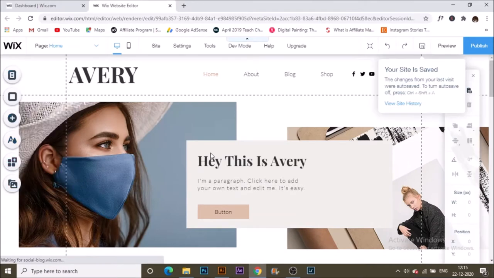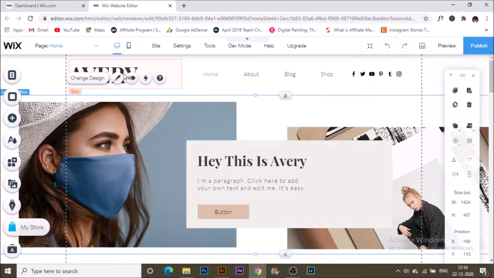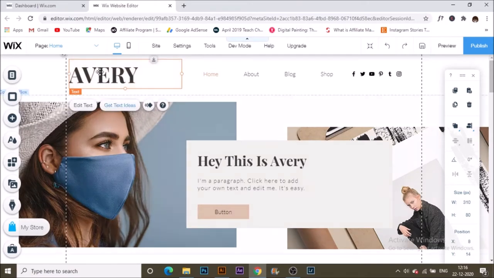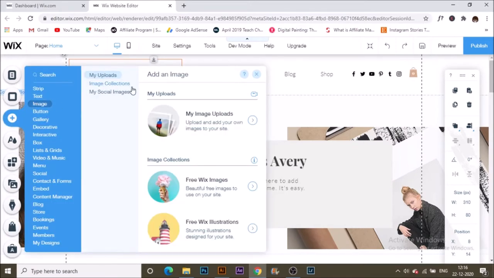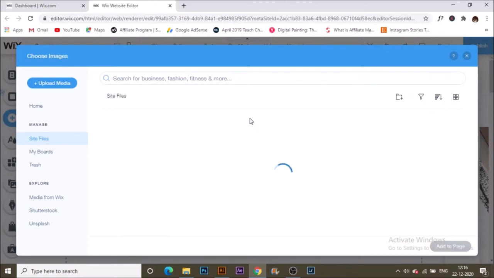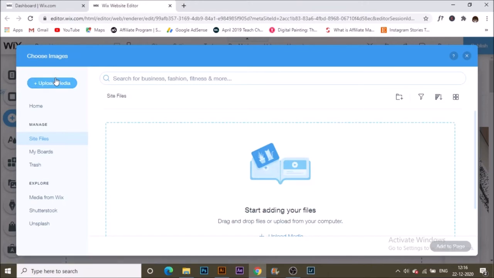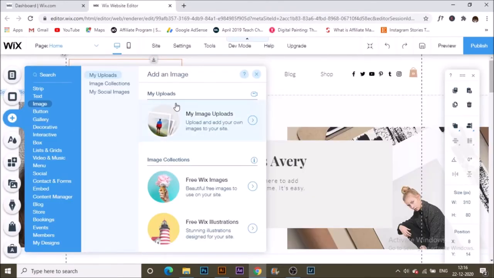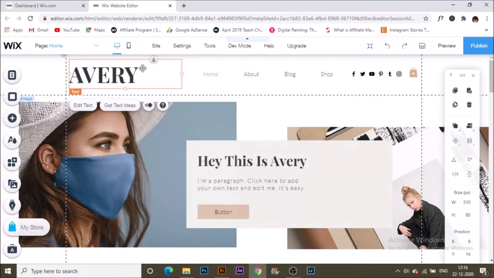Once you click on here, you will get the site editor open like this. And here you can see this is the main header, and starting from that there's a pre-made logo style that is nothing else than just a typeface in your brand font. For this I chose one, and you can customize it, or you can also use an image and go to My Image Uploads, where all the uploaded site files are sorted for you to choose from for your logo. If you haven't uploaded any media right now, you can simply click on Upload Media and select your website icon or logo.